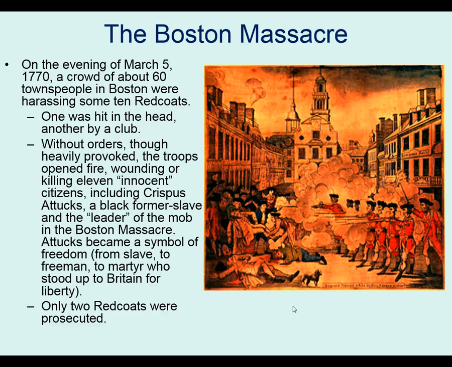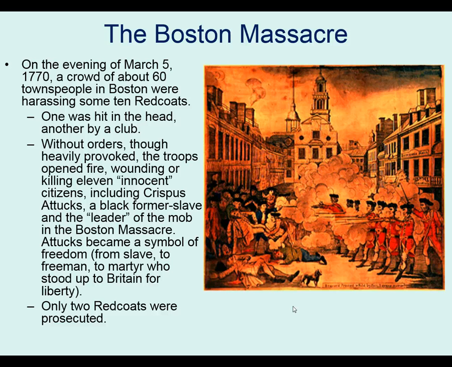This is pretty much the first form of propaganda that is given out. The goal of it being that the colonists are seen as peaceful protesters or just a regular group in the town square, and the British soldiers are clearly the aggressors here. If you were to Google this image, you would see the other image that there is clearly colonists harassing, throwing rocks, screaming obscenities at the British troops, and it's kind of a two-sided affair. Nobody knows who fired the first shot, but everybody knows that this is basically the beginning of bloodshed.